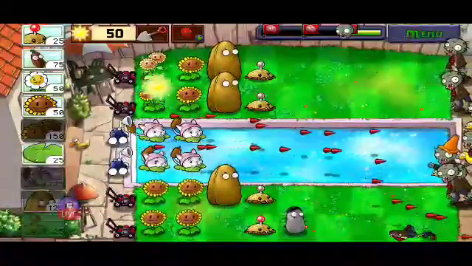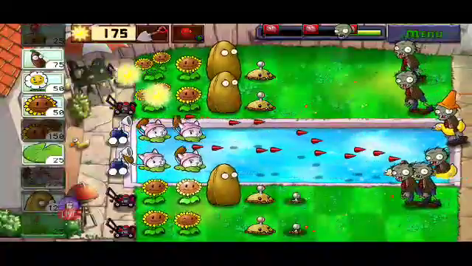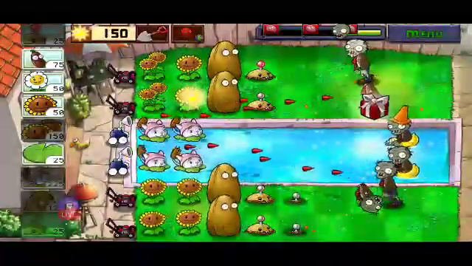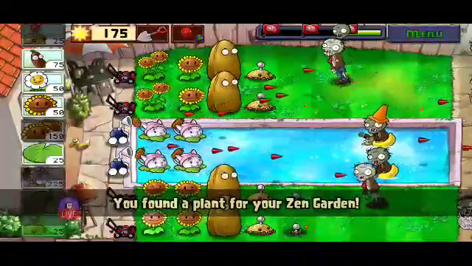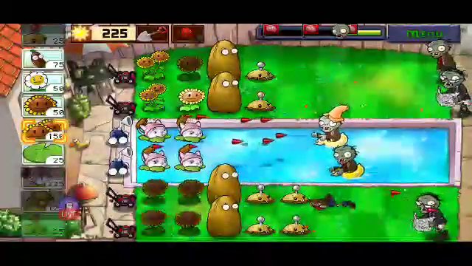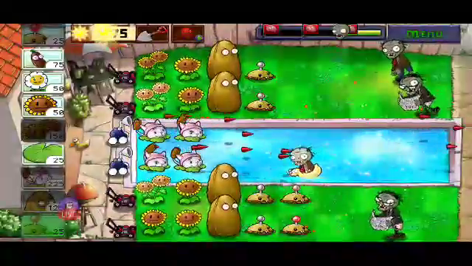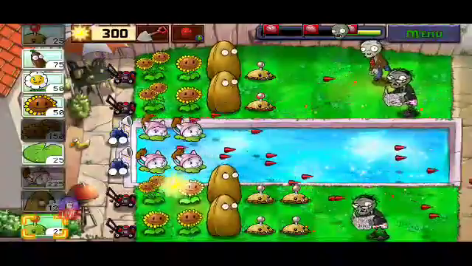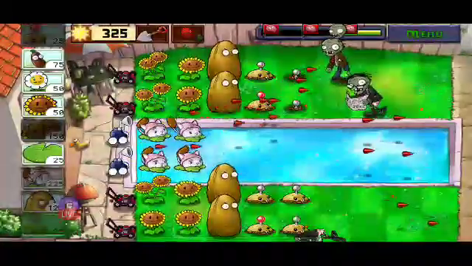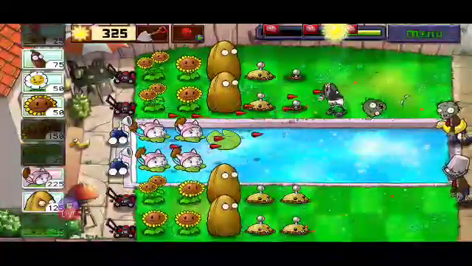And we have quite a few potato mines in place. Though I don't think this first wave is going to be difficult considering the zombies that we've got. None of these are going to reach till there. Okay, that newspaper zombie could reach because he gets faster after he loses his newspaper. So we may see an exploding newspaper zombie. Or maybe not. He lost his head as fast as he lost his newspaper. Nothing of note there.